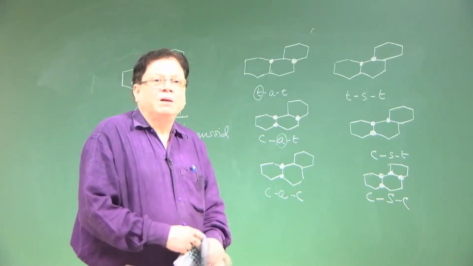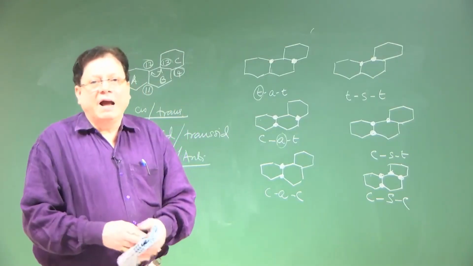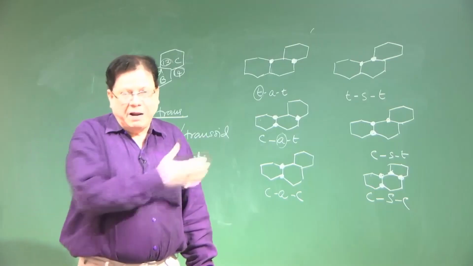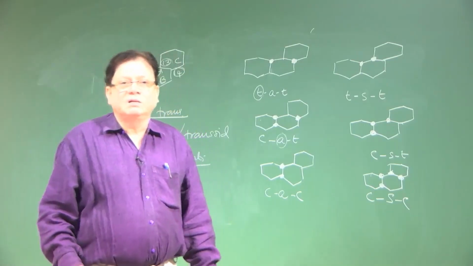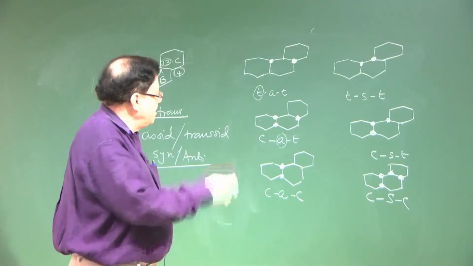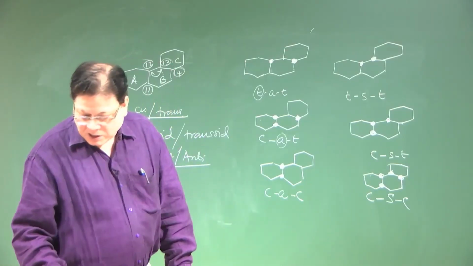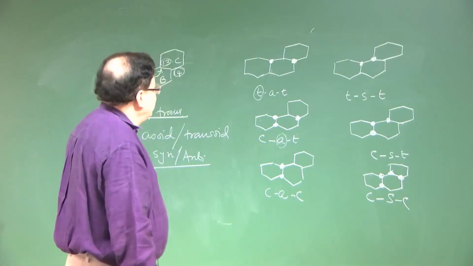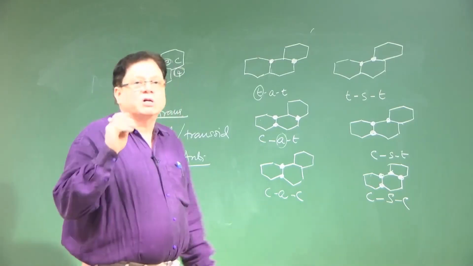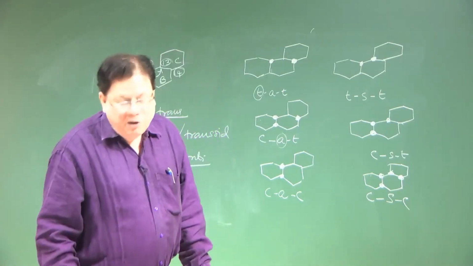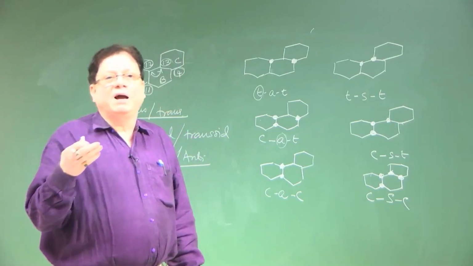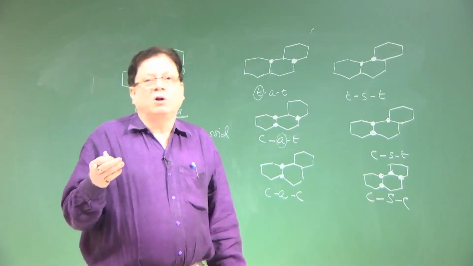Now, you can arrive at the conclusion by looking at these planar representations, by finding out whether they have any plane of symmetry or not in the planar structure. Okay. That is the planar structure. However, with a word of caution, sometimes you can see an apparent plane of symmetry here, which may not be there in the actual molecule.